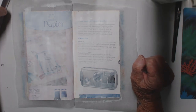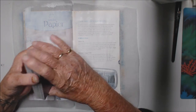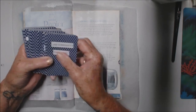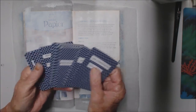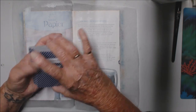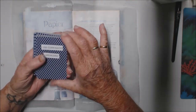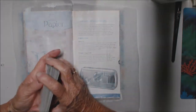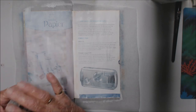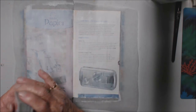Right, I've come on to do a pick 10. I'm at the lake, because we're allowed to travel in our own country now, and I have made these card ones for at the lake. I haven't put a backing on them yet because we've only been here a couple of days, and my daughter and son-in-law have just gone home. So what I'm going to do is shake them all up, put out 10, and then I'll just start from the top, and if I don't have anything I'll just pick out another one.